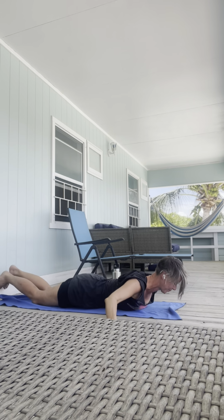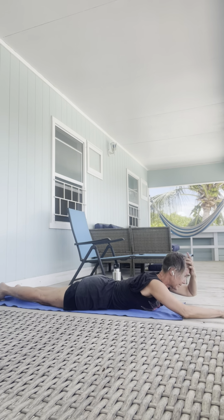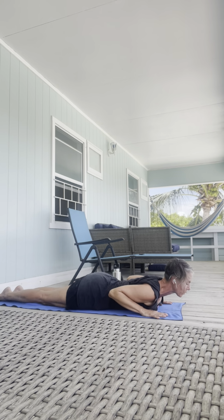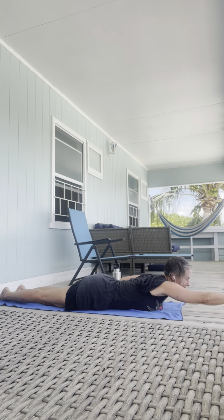Middle spot, two arms forward. Okay, pressing into the tops of your feet. Here we go. Lift the hip points again. Okay. Eyeballs forward, shoulders back. Right hand forward, left elbow towards your left hip, keeping the secret corner part of the top of your foot pressing down to the mat.